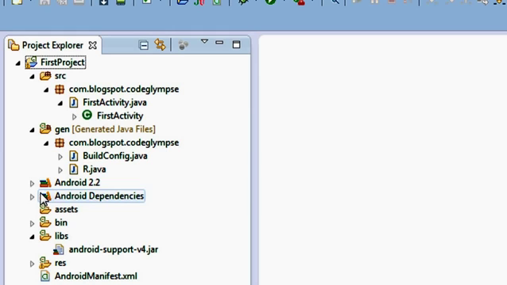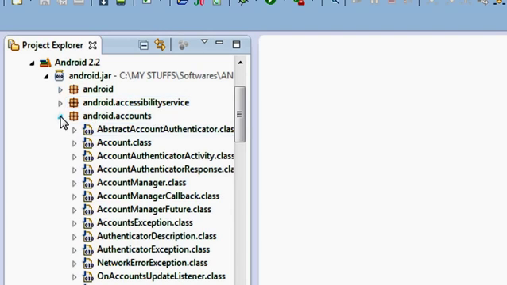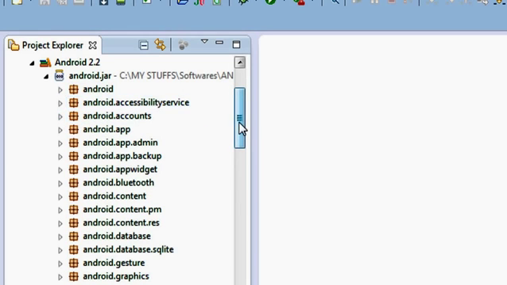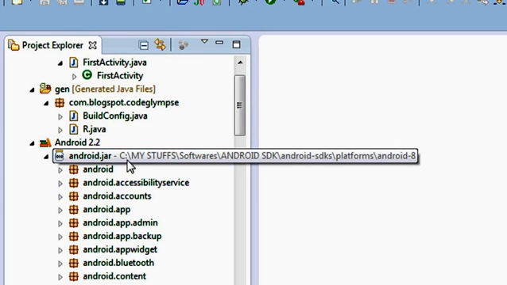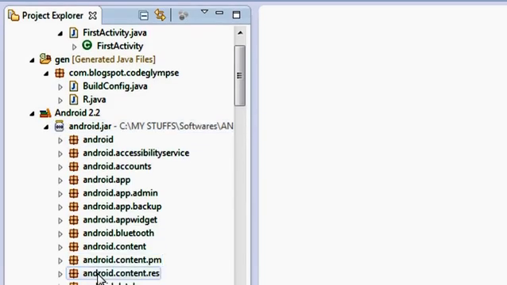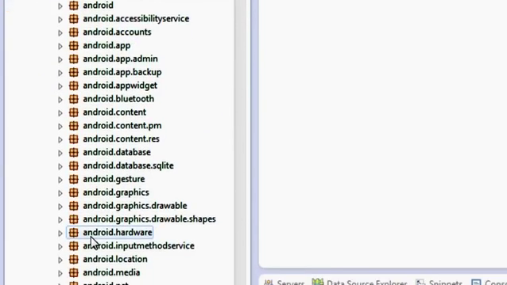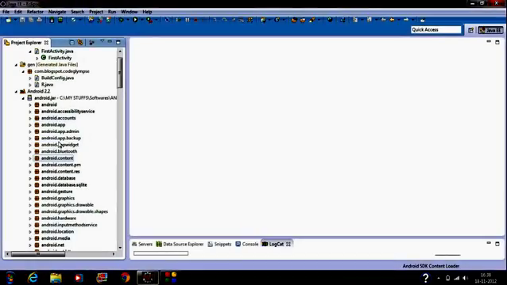Okay, next is the library file, Android 2.2. This folder contains all the library files associated with your Android API. Here a jar file is present. By expanding that jar file, you can see a lot of packages inside it.